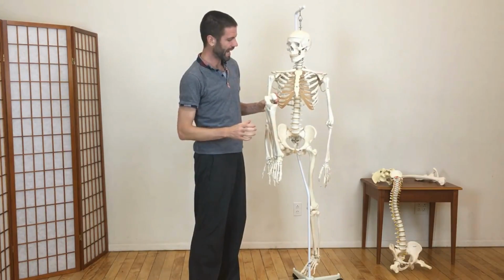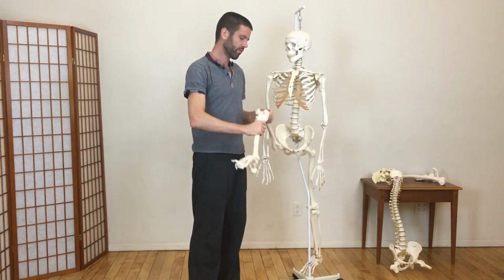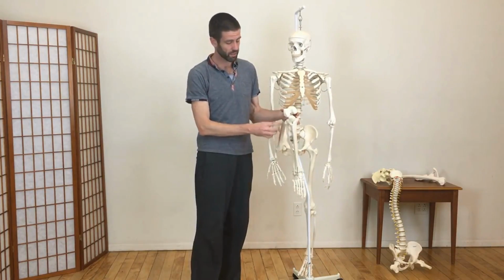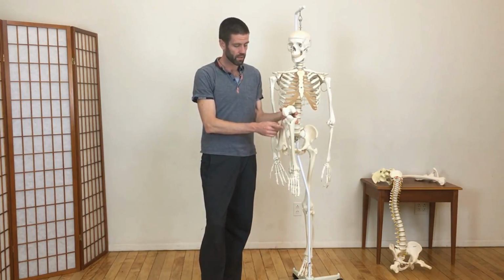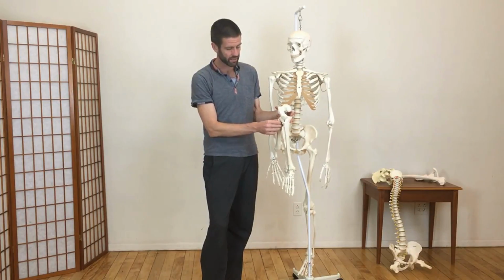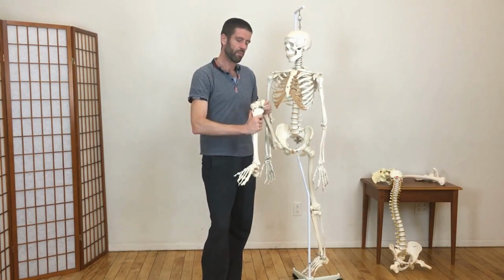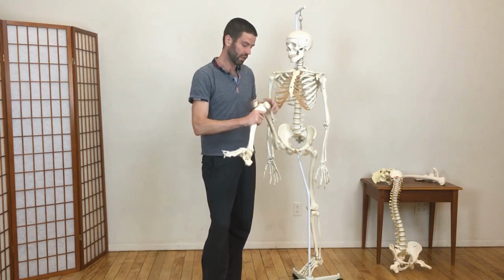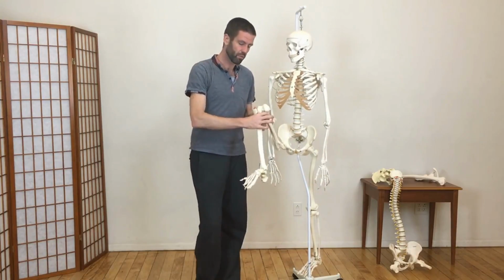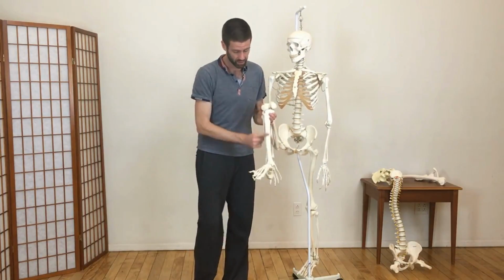So now we're looking at the top of the tibia, which is the only bone that really connects into the knee joint. Now that is not truly accurate to say, because there are ligamentous and fascial connections that are going to connect the fibula into the action of the knee. But in terms of bone-to-bone joint, we're really just looking at the tibia and femur. So we've felt the tibial plateau already. So now we're going to feel for this front edge of the shin.